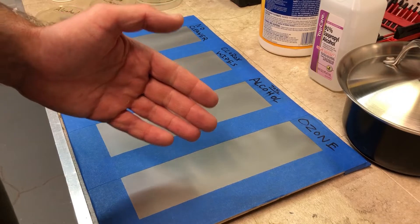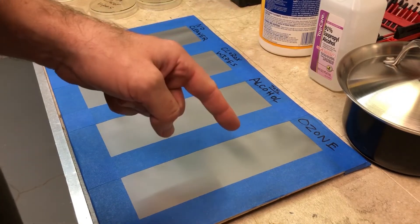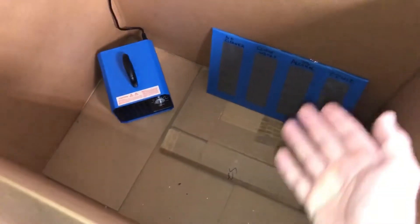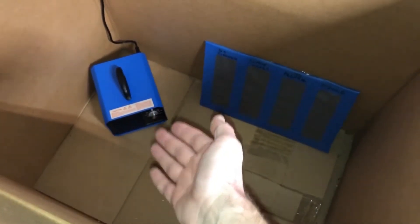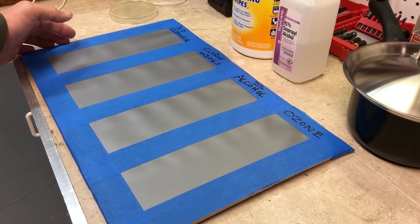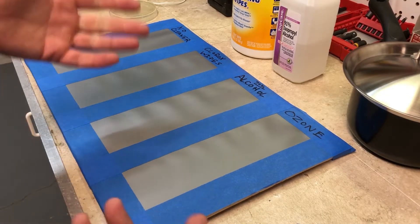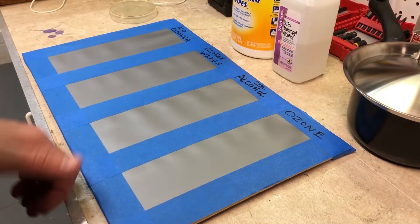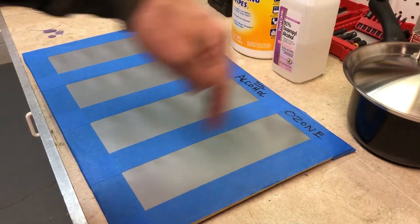Now that that is done, we're going to take this board over to another room where we're going to run the ozone generator and clean this part. I've got this box set up in a different room — all I've basically done is put the ozone generator in this box with the board. I'm going to run this for 20 minutes. This has now been saturated in ozone for about 20 minutes, and I got to say this was just about as easy as putting a frozen meal in a microwave. Let's go ahead and swab this one last surface.